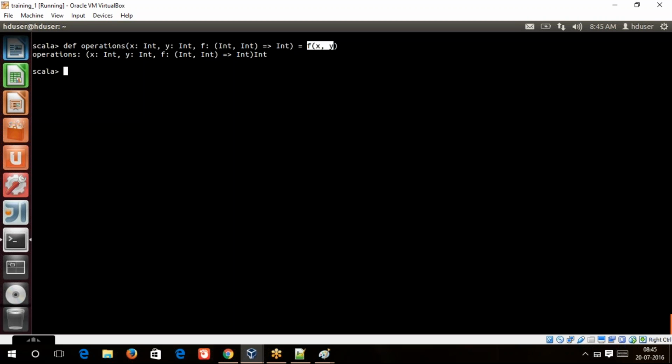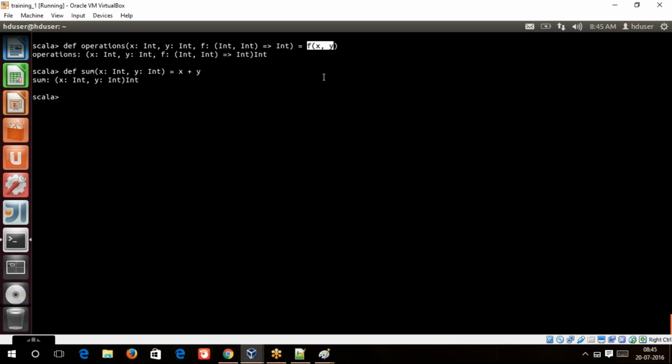Now I can define a function called sum. It will take two integers, x and y, and return x plus y.